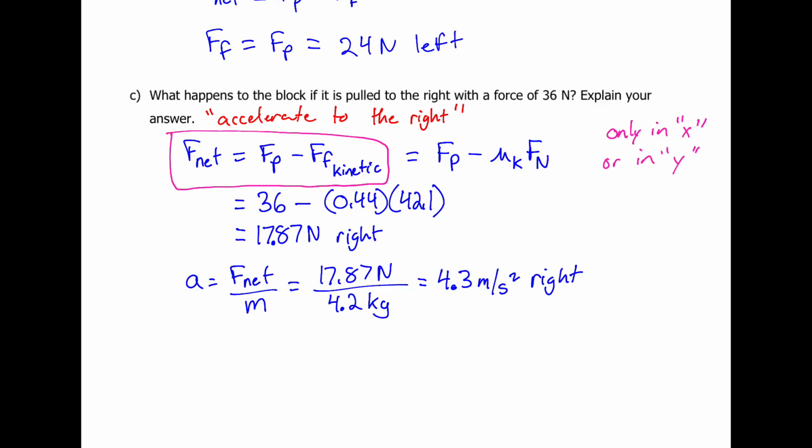Just like we were doing in two-dimensional kinematics, you can't mix your X and Y terms. So when we're doing an F net equation, we can't put the up and down forces into the left and right forces because they're not directly linked. If we want to combine forces in the X direction with forces in the Y direction, we have to add them like vectors using our trigonometry, etc. And we won't be doing that for a few lessons at least. So for now, either all flat or all up and down. Never both at the same time.